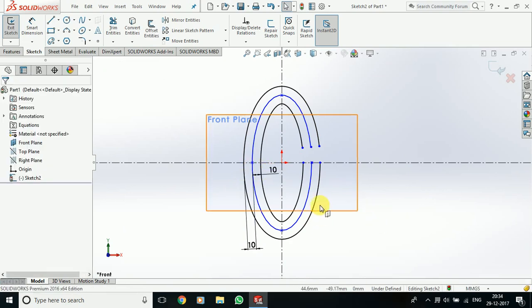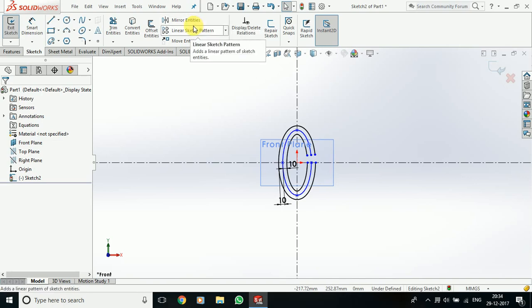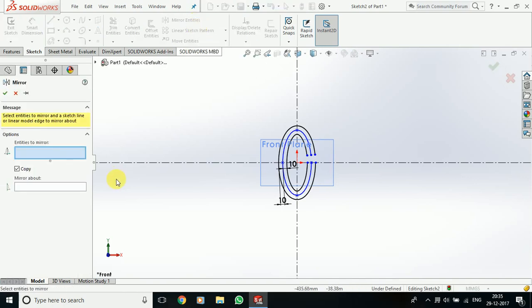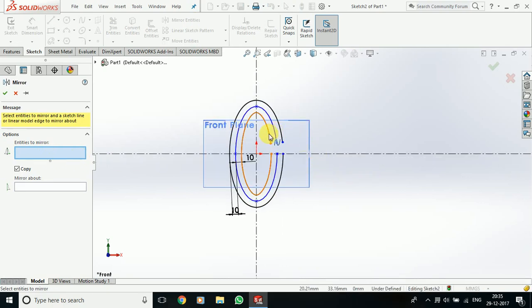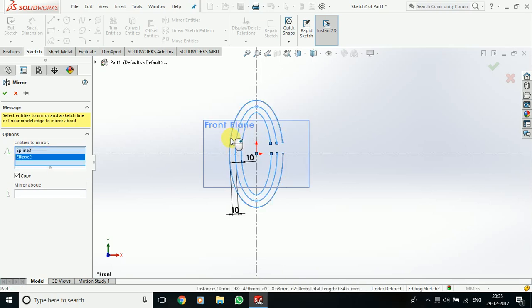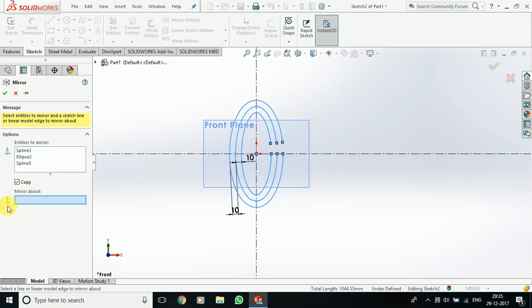Okay, and the next one is mirror entities. Click mirror entities. First, you have to select the entities you want to mirror, like you want to mirror this, and this. And the second one is you have to choose the mirror about, like you will choose this.